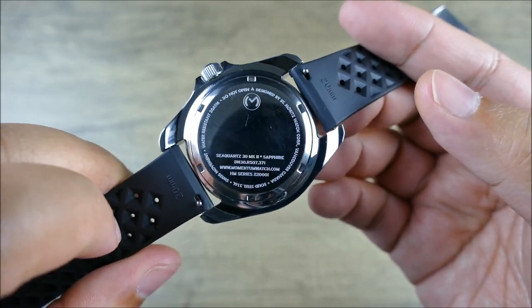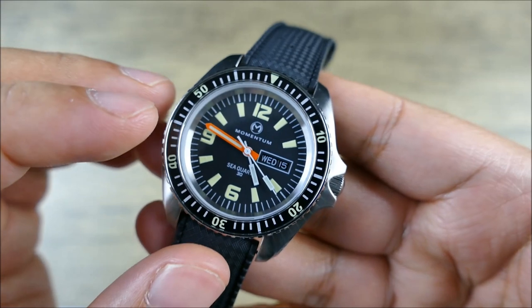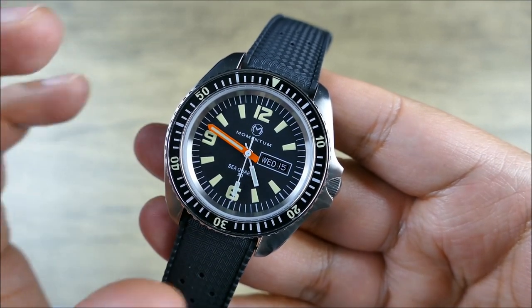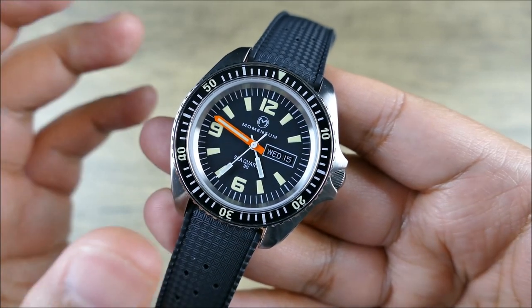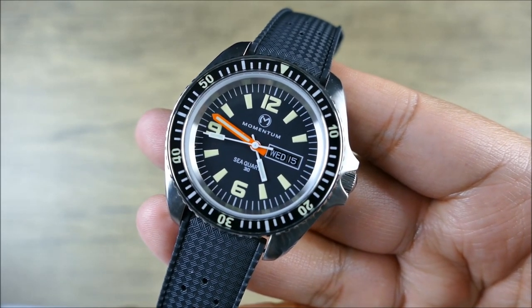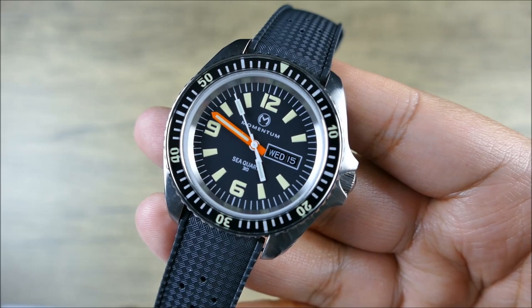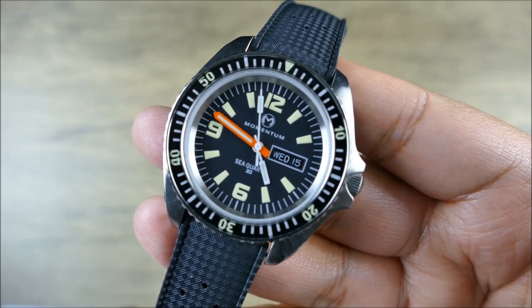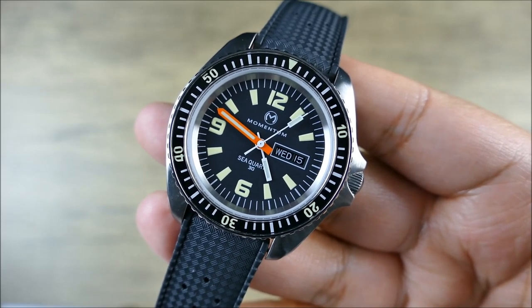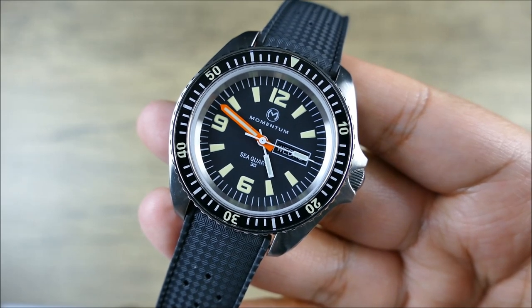Getting into the dial — matte black, printed everything. It is kind of a smaller dial, and the rehaut itself has a bit of an angle, so all of these things work together to help shrink the watch visually. This watch is going to appear a little bit smaller than you'd think for a 42mm, which I think a lot of you will be pleasantly surprised with, especially if you're into more vintage-style watches. The day-date complication looks great on those matched discs — black background, white text — and you get a painted handset that just screams legibility. The 12, 6, and 9 numerals give you instant orientation even if the watch isn't on your wrist.